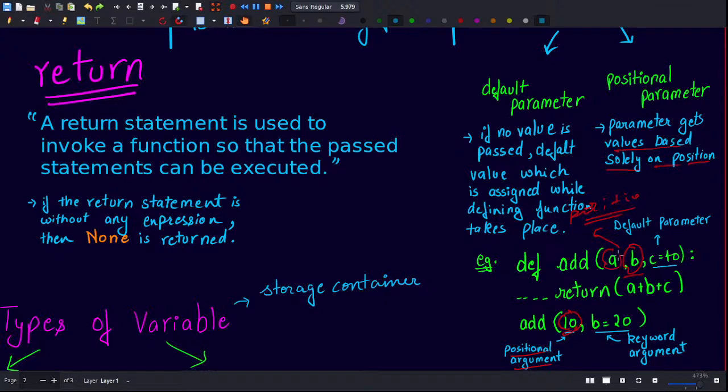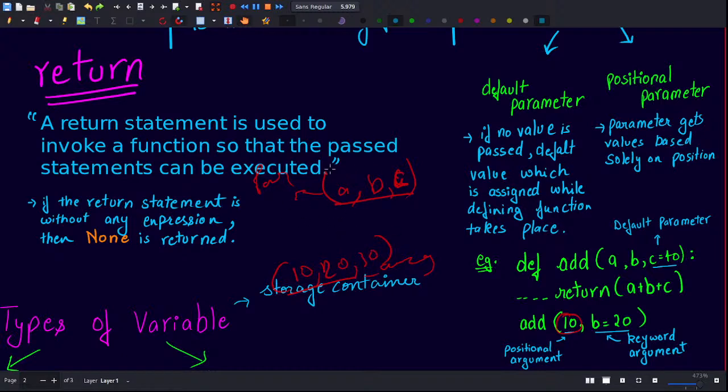First we are using A, then we are using B. So if suppose this is the parameter, this is the argument. So here if I write A comma B comma C, and here I pass 10 comma 20 comma 30.